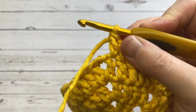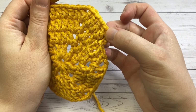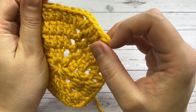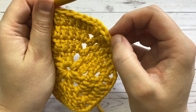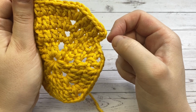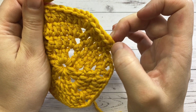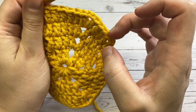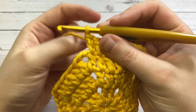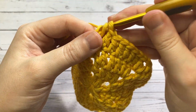So, and I'm also going to show you a really great technique for when you complete your final join on how to make it look as neat an edge as possible. When you slip stitch, it doesn't always make a particularly neat join, and it's obvious, but I'm going to show you a really cool technique on how to mimic a seamless stitch all the way along. So keep watching for that really handy technique.